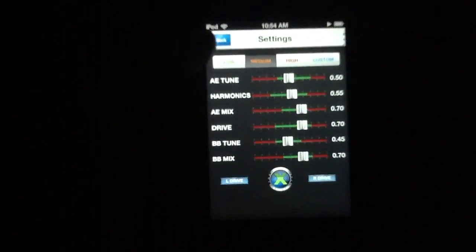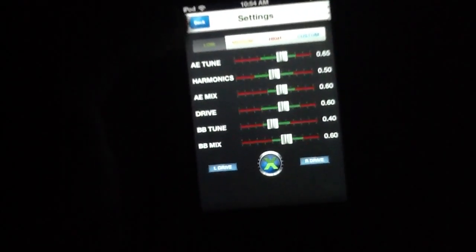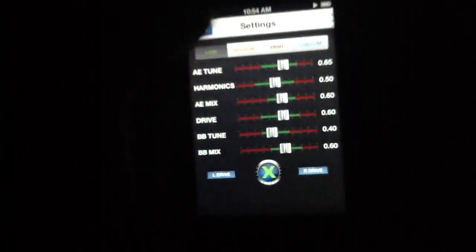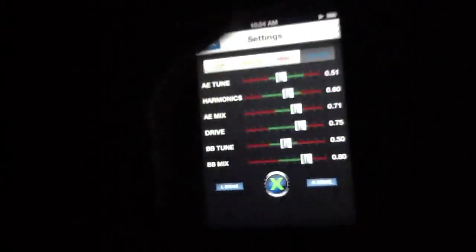And you've got several different waveband settings here. You've got low, which obviously changes things so it's on the lower end. You've got medium, and then you've got high. Of course, all self-explanatory, changing the sound to match the pitch levels that you're aiming at here. And you've also got a custom tab which you can go into and then tweak the individual settings of the things involved here. For instance, if you want to turn down the drive to something a little bit lower, you can of course do that.